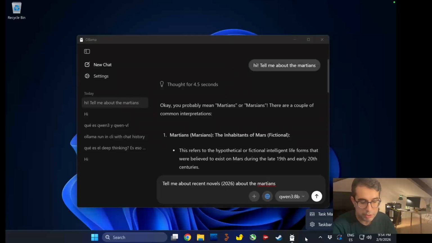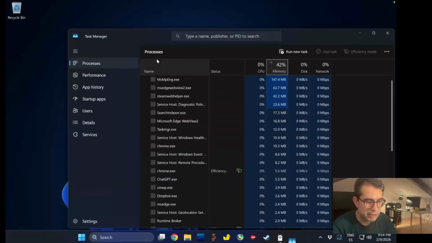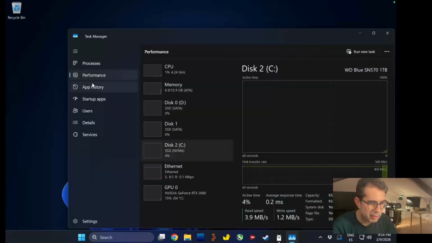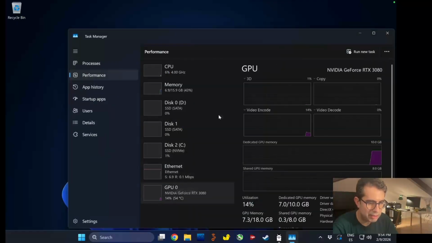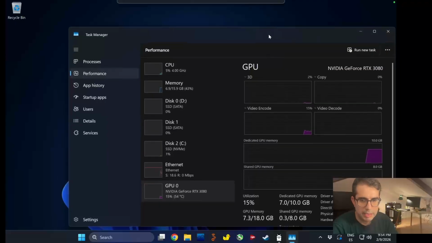I'm going to monitor the activity with the task manager. Okay, you see performance metrics. Okay, let's have a look at the GPU metrics. Ollama has hardware acceleration. So if you have a dedicated GPU, the GPU will offload the processor and it will be more efficient. GPU usage can be checked here in Windows, and it is very important for AI.